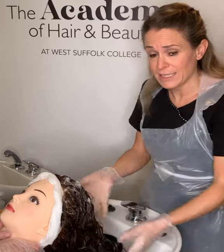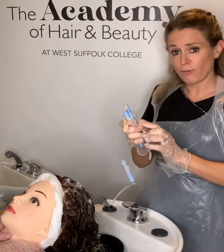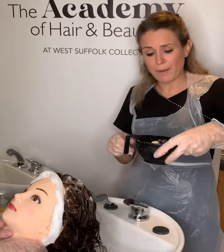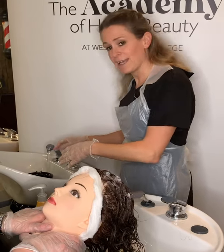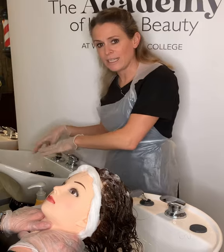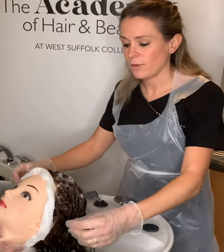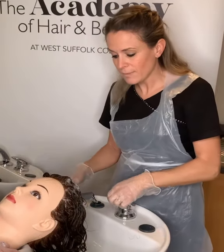Work the rest of the neutralizer into the hair and leave it for another five minutes. During this second five minutes, wash the rods you took from your client's hair, wash up your bowl and brush, and stay beside your client in case she needs you — so you'd be busy cleaning everything up ready to be put away.